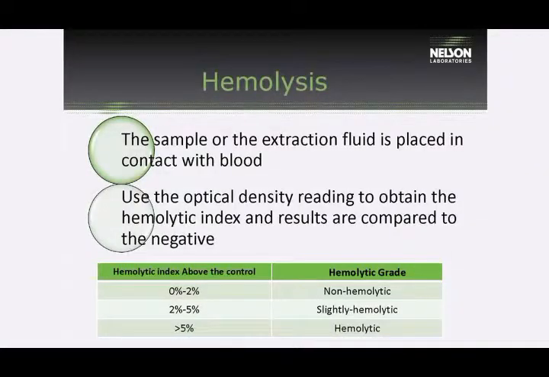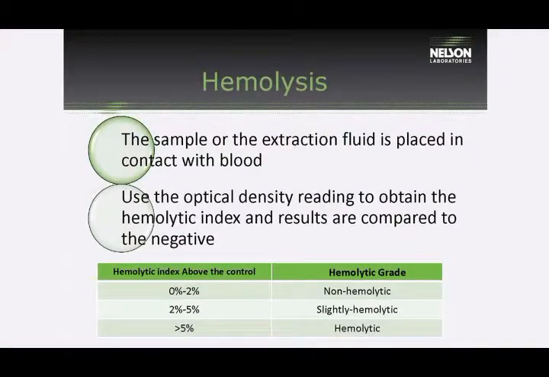So this is how it's run. We either put your device directly into the blood, or we do an extraction and put that extract in the blood. And in this case, at Nelson Labs, we use human blood. One is because we're right there and we can bleed. And 2, human blood is a little bit, well, that's one thing we're doing the round robin with right now, but a lot of people feel human blood's more predictive than, let's say, rabbit or bovine blood.